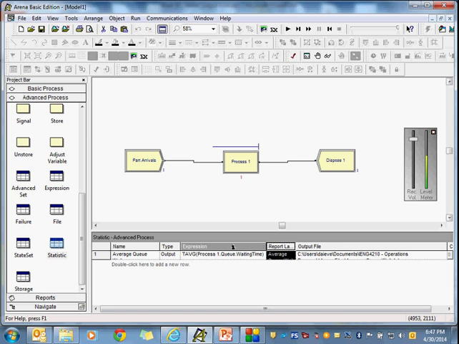We need to have the expression right. That's really important. And I need to have the output file right. You got to have the right file type, .dat. Yep. I'm trying to see if I can show that to you, but I have no way because my projector is making my screen smaller.